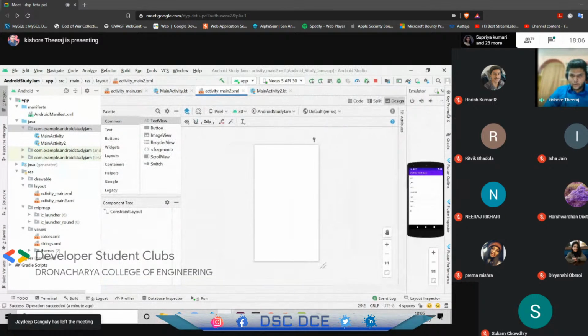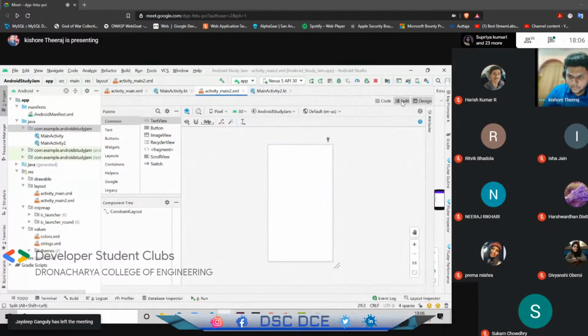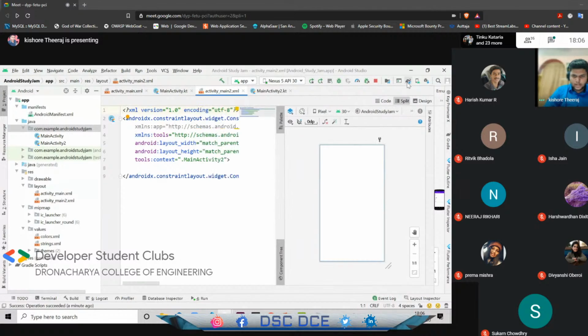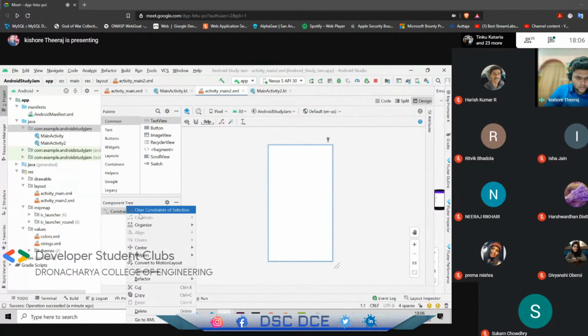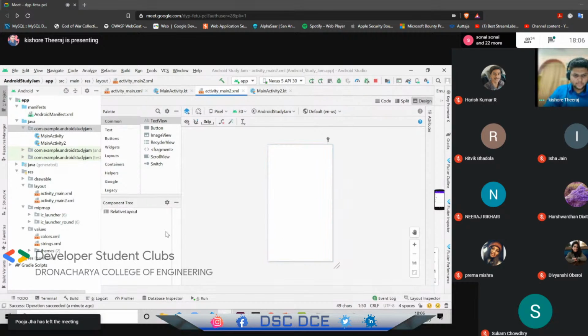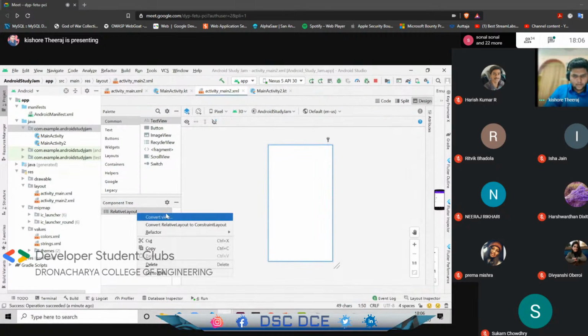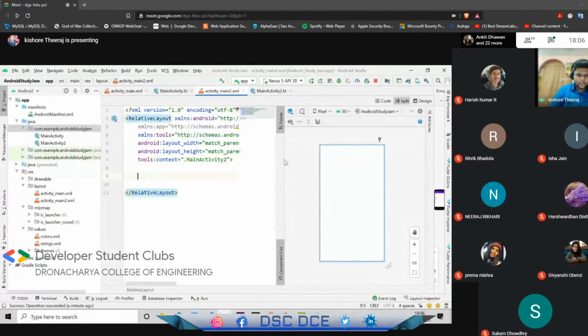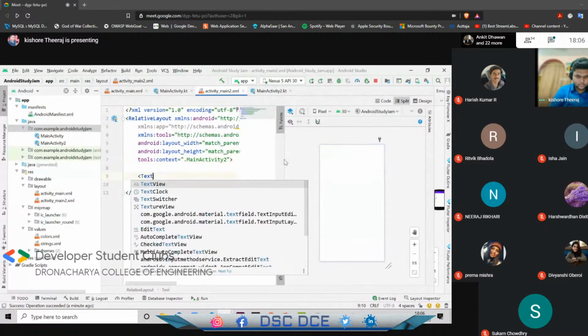For now I'm closing this emulator to the right. Now I'm just gonna change this constraint layout to a relative layout. After that, I'm gonna set a text view.